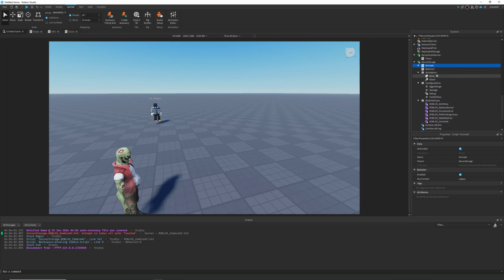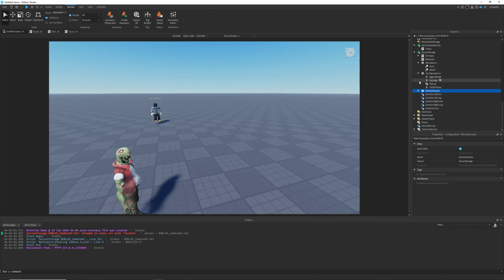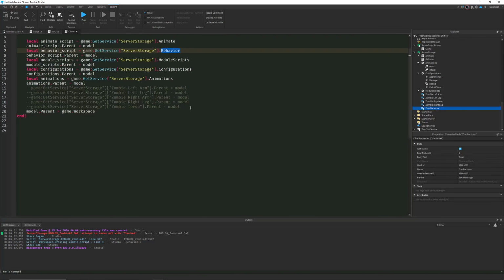A lot of this stuff, these scripts, will start complaining. If you don't have module scripts and you just have these other two, it will complain. It told me there's no Roblox zombie AI script in here, because I didn't even realize that I needed to copy this too. I didn't notice, but it will sort of tell you that stuff.